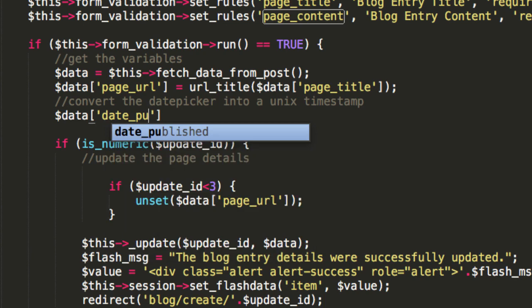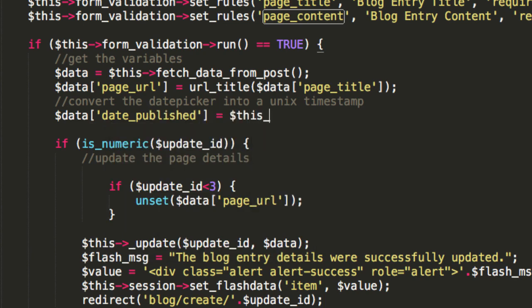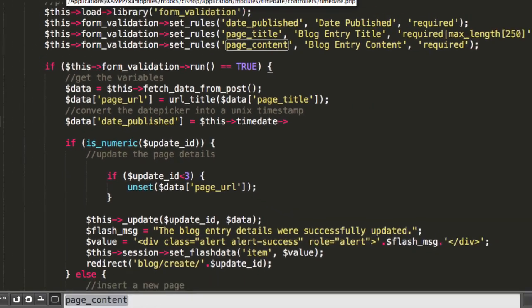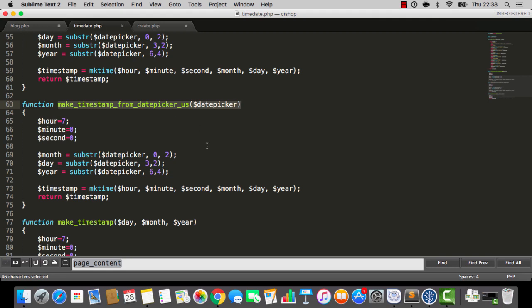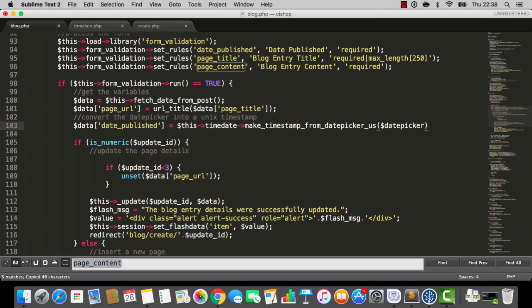And I'm going to say date published equals this, and then we go time date, and then we're going to say make timestamp from date picker US. That's the one. And the field that we're doing this to is data date published.